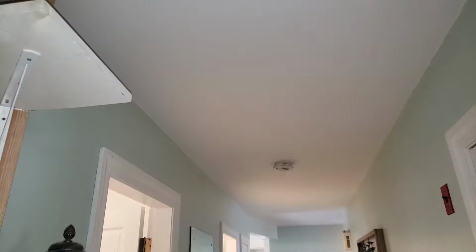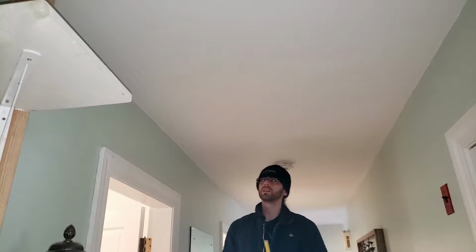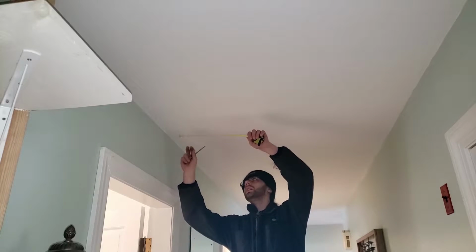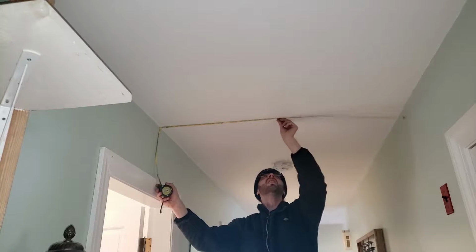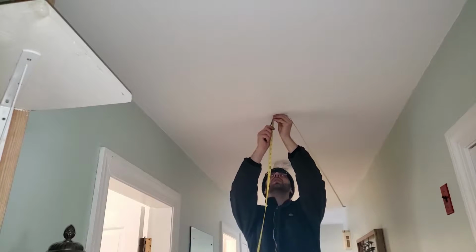All right. So, location for the downlights. I'm going to be picking the center line for each door opening here. That's going to give a nice and even spacing. But then also, of course, it has to be kind of centered with the hallway. So I'm just going to measure here. All right, looks like what we've been looking for is right here, 25.